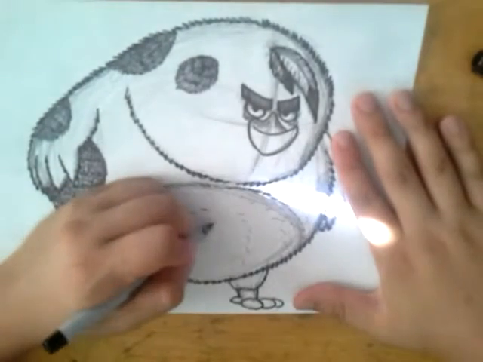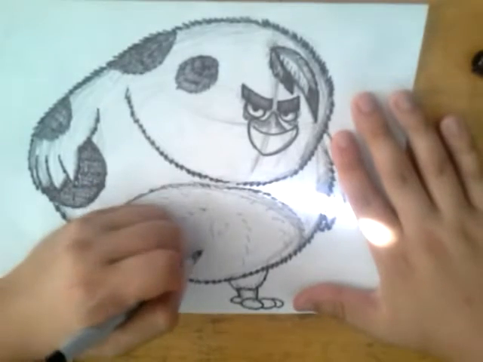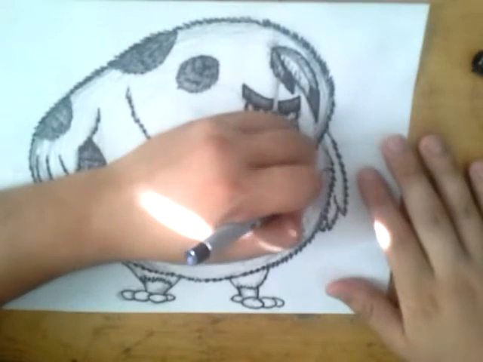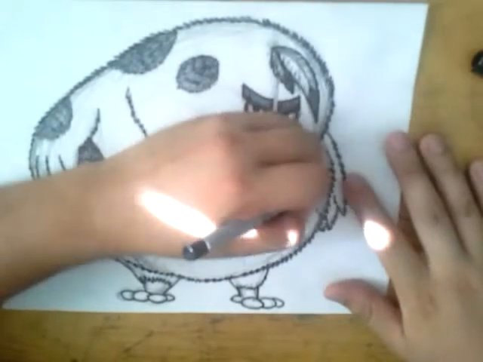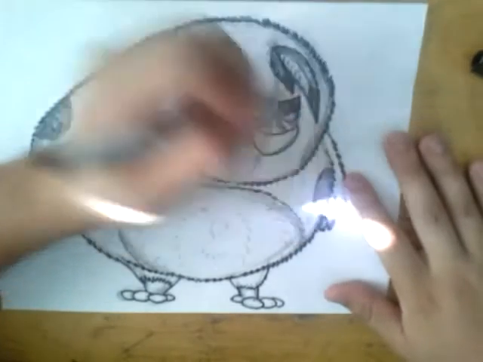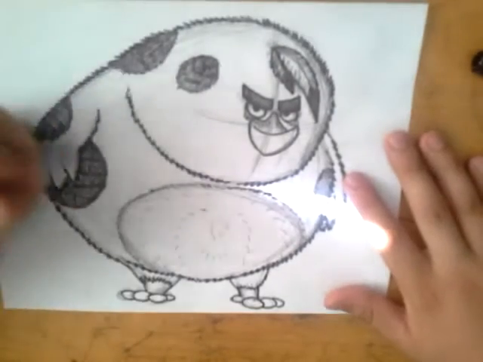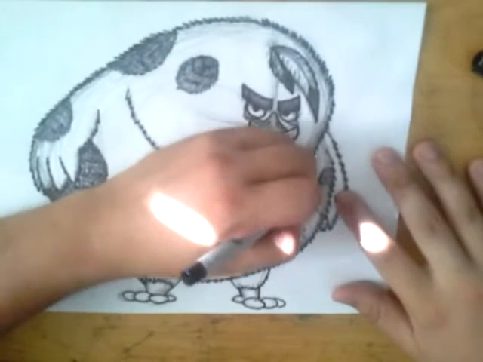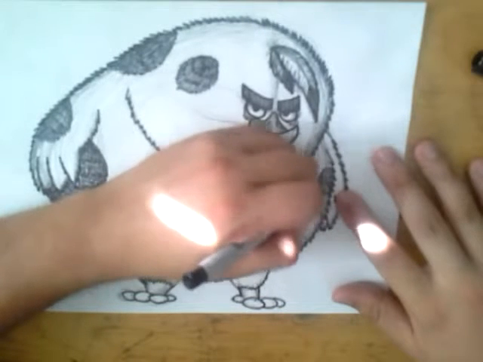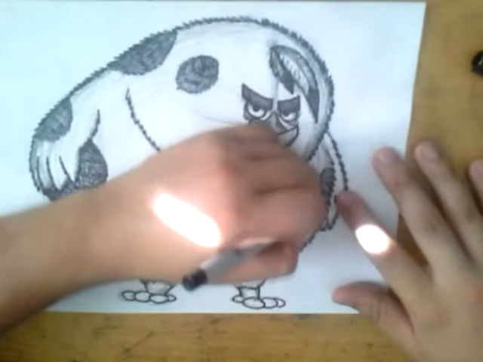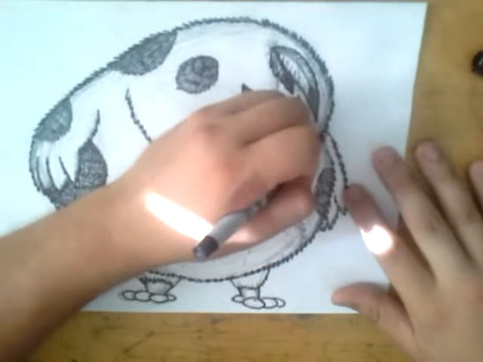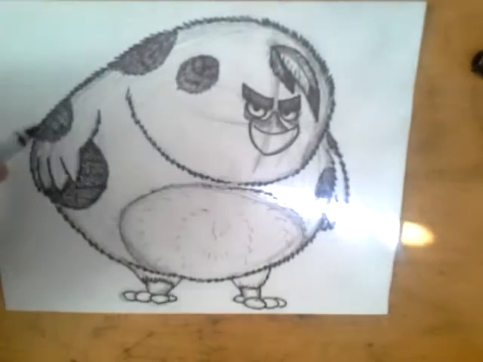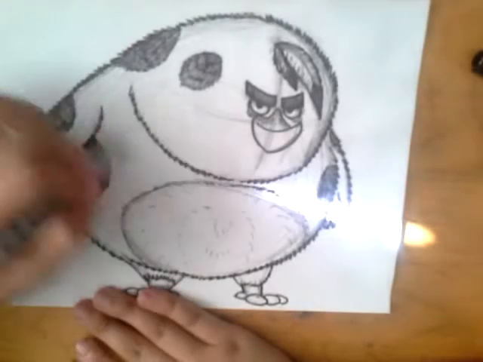Now, this time I'm choosing not to fill this one out, because it's not a dark color. So I'm just gonna make it look like there's something there. Just like I'm gonna add more details to the rest of his body, so that there looks like a different shade of tone on him, so that it would look obvious that this side is different from the rest of his body.